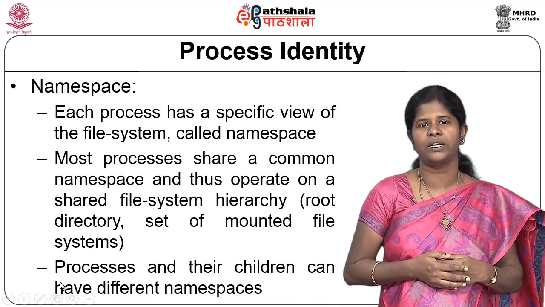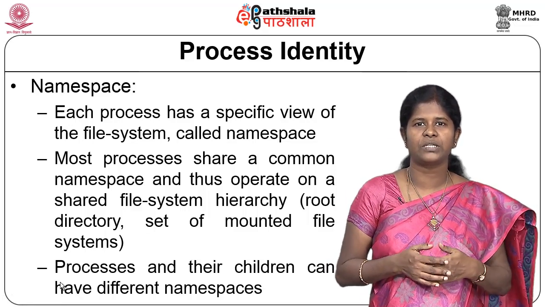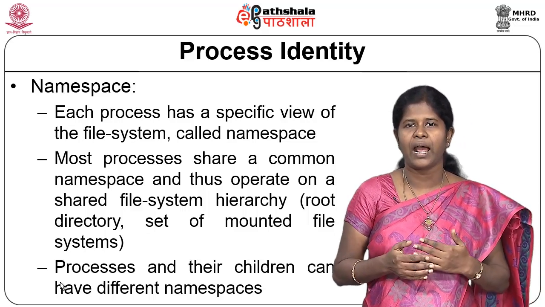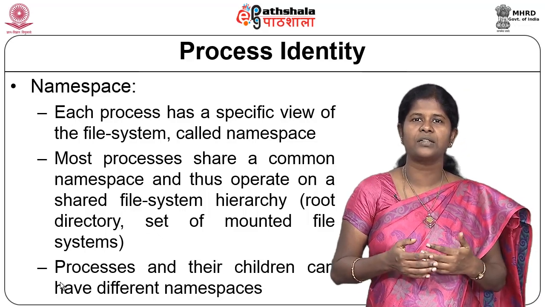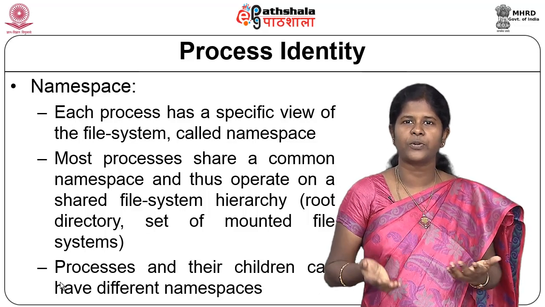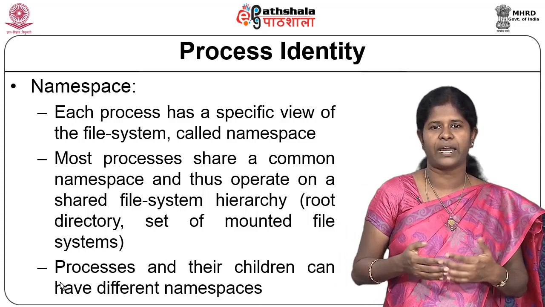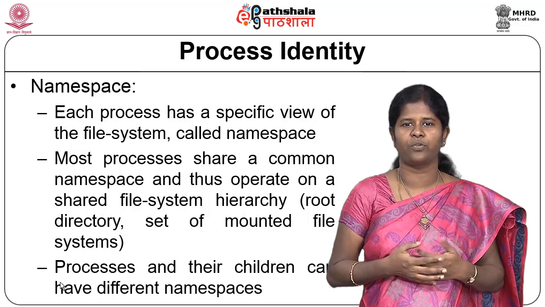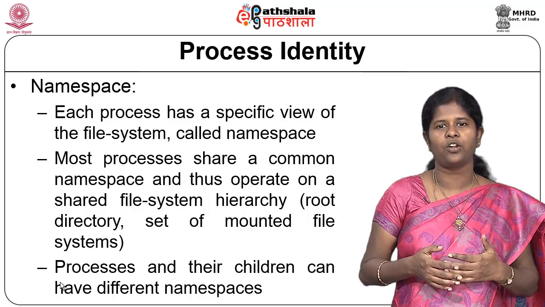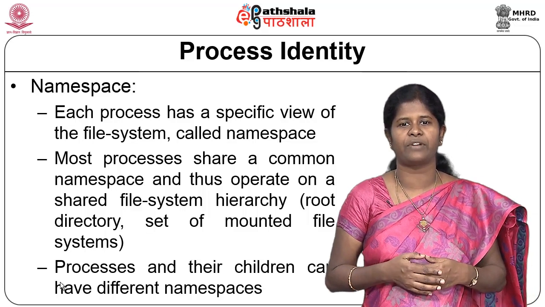And then we have something called the namespace. Each process has a different view of the file system, and this view is called the namespace. Say for example, each process will have a corresponding root directory. The current root can vary from one process to another, or you can have a set of processes which are using the same current directory, and each process can view a set of mounted file systems and so on. All these put together form the namespace, and many processes can share a common namespace, and they can operate on a shared file system hierarchy, having the same root directory, having the same set of mounted file systems and so on.